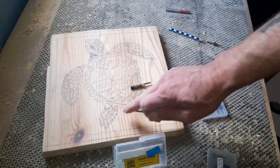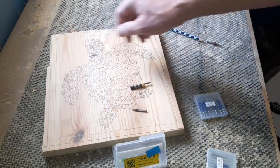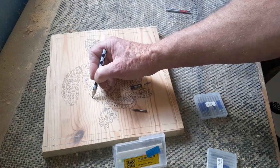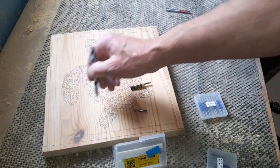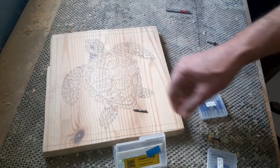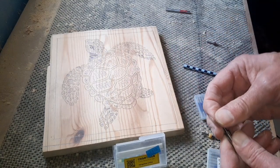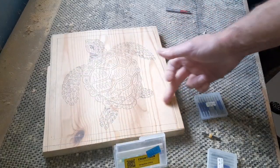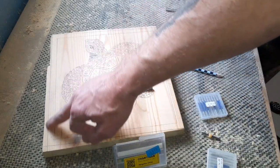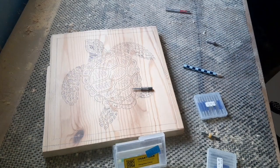Later on we'll have a look and see if it's worth removing this outer section. If so, we'll literally just draw a thin line like that all the way around and then remove all this area. We'll see how it looks, but for now we'll pop in the CNC bit and we'll start routing this one out. This comes in at 9 inches by 10 inches once you've took off the roof stuff. Okay, let's route this one out.